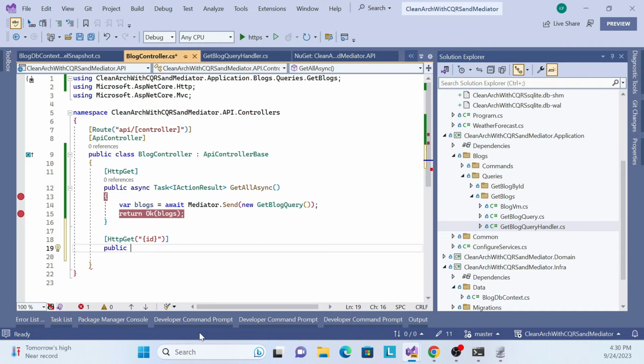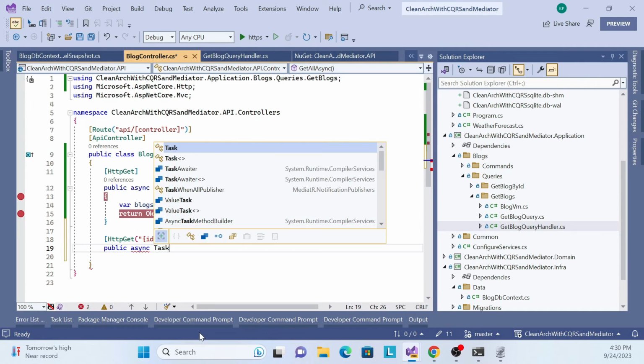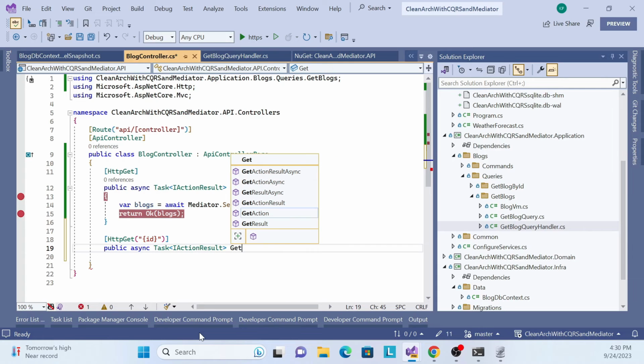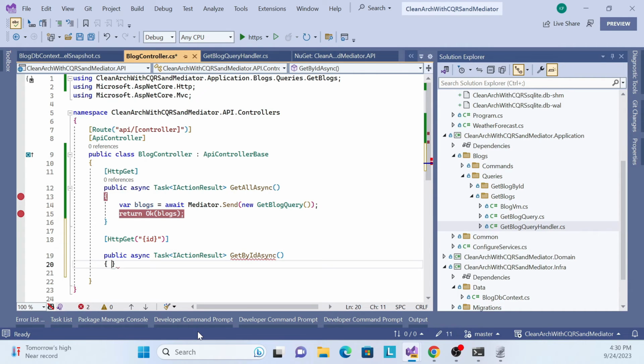Then public, also async, and then task, and then result. Okay, IActionResult, and then finally call GetByIdAsync. Okay, and then finally pass that id, so that whatever URI parameter will map to this parameter over here.